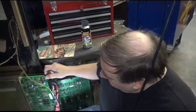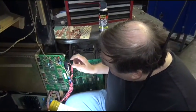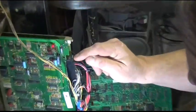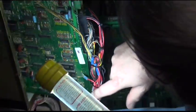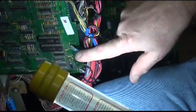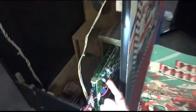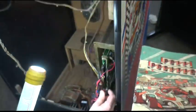Okay. Now, what we did is we supplemented the power, because typically the edge connector fries. We put brand new pins up here where the edge connector power goes into both boards. But then we supplemented the 5 volts and ground here and on the other side. Up here, slide-on terminals so the board can quickly be removed for service, etc.